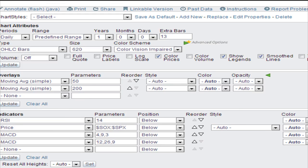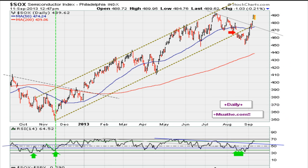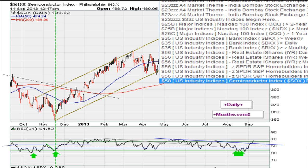Let me share with you one more chart, 2 more actually, or 3 more to go. This is the Semiconductor Index. I would say very close to daily closing highs there on the daily chart. Never really quite made it, but just a hair below the highs. But what's stalling it is very obvious to me: this level right there. That level has a lot of information. This is the previous high, which it's trying to take out, and yet you see we've stalled precisely at that level on the RSI. So I'm expecting some resistance around that level. Whether we take that high later down the road, that's a possibility, but for now, that's what I'm looking at here.